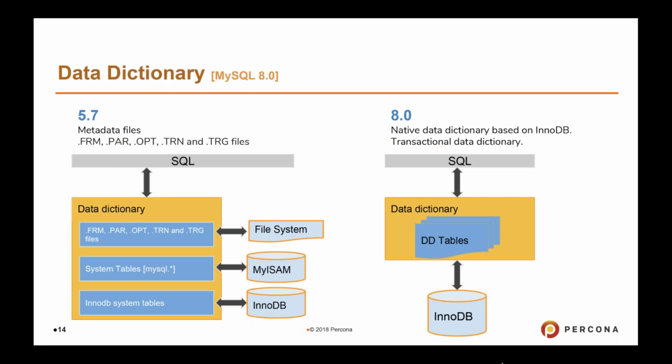It's creating a separate file. So the problem here is, you can see in the data dictionary I have a mix of everything. I have files on the file system level, I have MyISAM tables, and I have InnoDB tables. So for monitoring purposes, definitely I need the information about the metadata. I wanted to know how many objects we have, and what are the details for those objects.